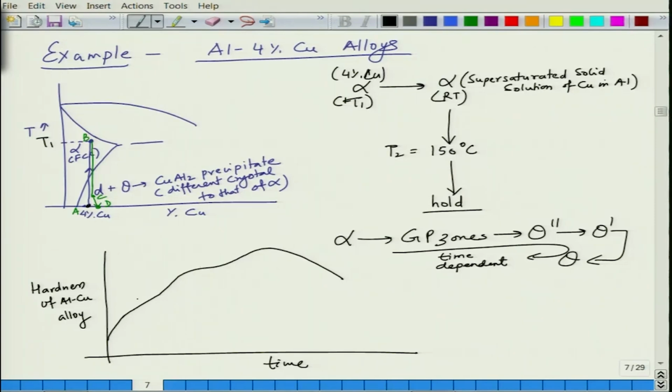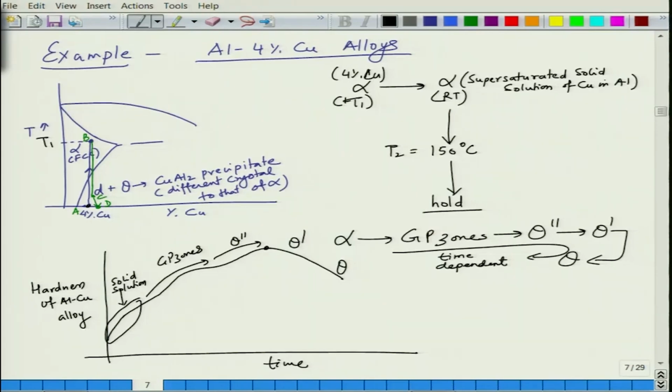Initially this is what we call solid solution hardening. So you have some copper that will form a solid solution. When you add more copper to it, GP zones form. So this is where you form GP zones. The GP zone is the first phase. We will come to the reasons later on. The formation of GP zones increases the hardness significantly, and then when theta double prime to theta prime formation happens, somewhere you have a maximization of hardness, and when the final theta phase forms, the hardness drops down.